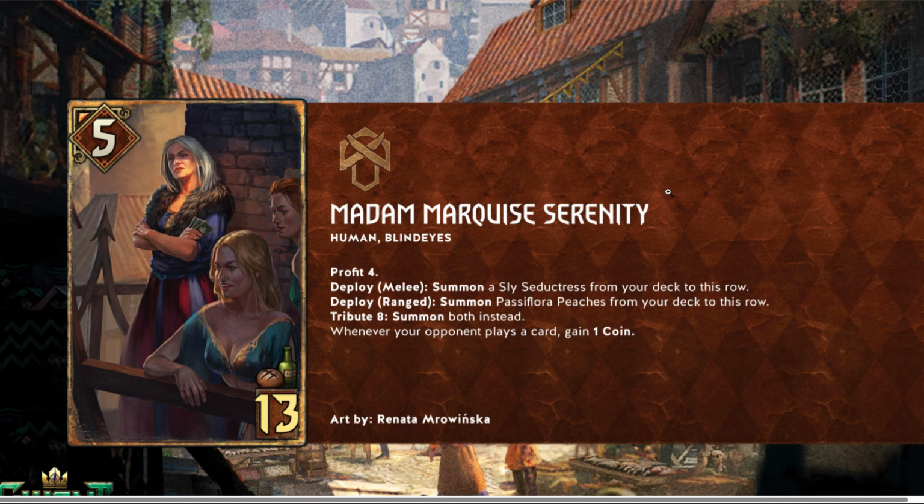Note that summoning the Seductress or Peaches, the melee range, doesn't require a fee or tribute. You only pay the tribute if you want both. Which means that getting the second engine costs you 8 coins. Just keep that in mind. The second engine costs you 8 coins. The first one costs you 0. So there's actually a big trade-off there, whether you want 1 or 2.